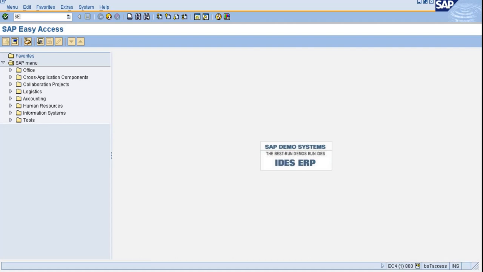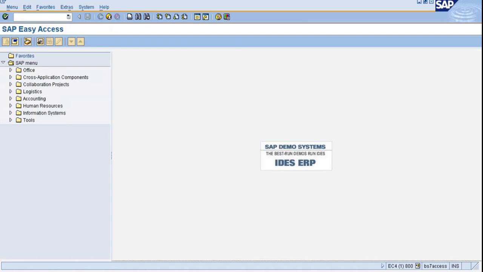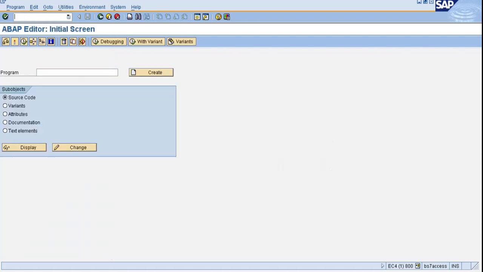Say for example I am in transaction SE11. If you want to come back, what do I do? Click on the back button. There is a transaction called /n. If I give /n and press enter, I come back. Whatever the back button does, the same thing can be done by /n. Now I'll go to SE38 and give /n SE11 here.